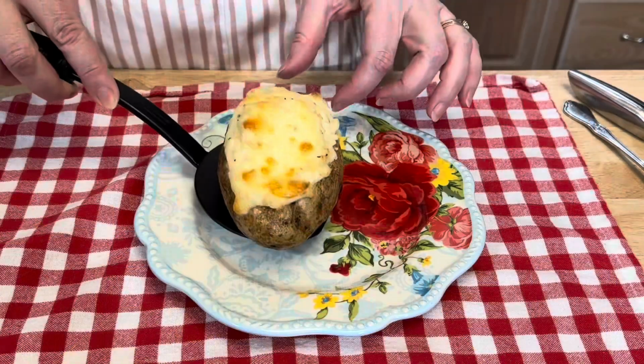So now I'm going to bake them in a 350-degree oven for about 30 to 40 minutes, just until the cheese is melted. Everything is already cooked, so you just want it to get nice and piping hot.